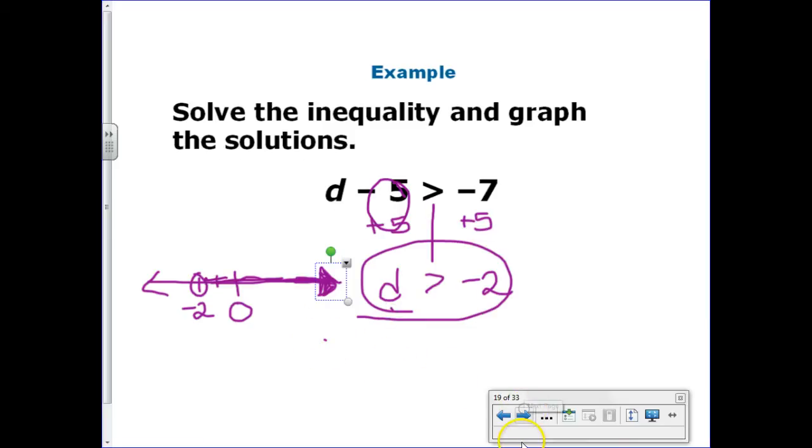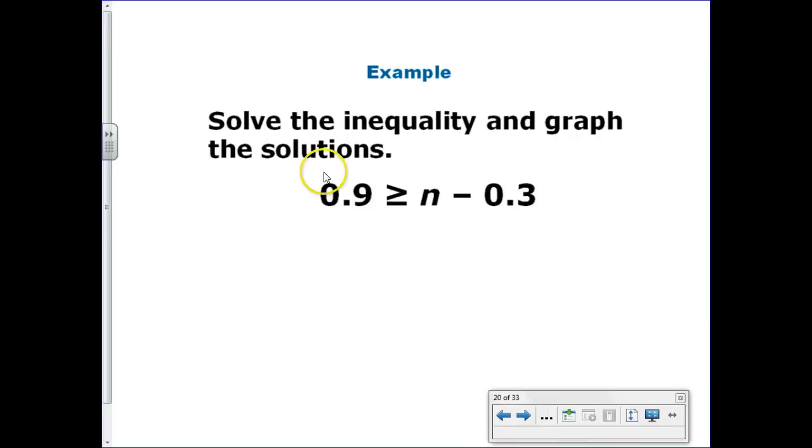All right, one more example here. Oh, decimals! Awesome. Here is my inequality symbol, so I'm going to put my line down the middle here. This time my variable's on the right. It's a variable n. In order to isolate that variable, I'm going to add 3/10. And I'm going to do the same thing on the left-hand side, because you have to be fair.